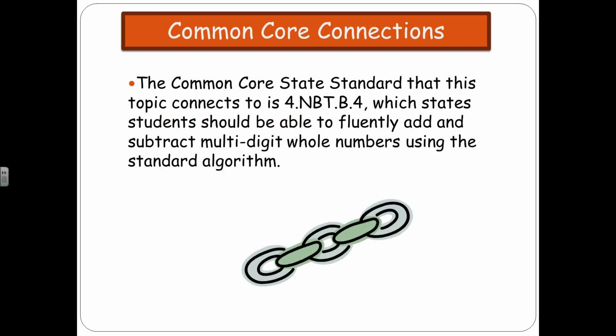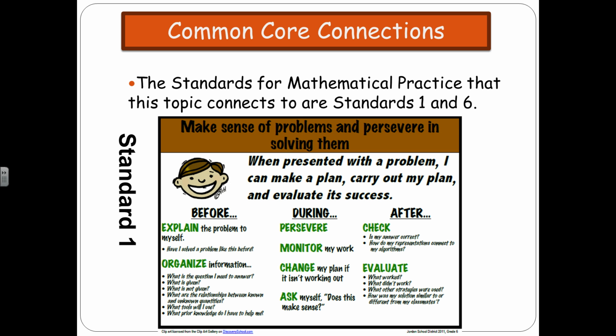The Common Core State Standard is connected to students' previous work with subtraction strategies and isn't just limited to the U.S. standard algorithm. In 3rd grade, Standard 3.NBT.A.2 states students should be able to fluently add and subtract within 1,000 using strategies and algorithms based on place value, properties of operations, and/or the relationship between addition and subtraction. The standards for mathematical practice describe how students should engage in the mathematical concepts and skills that are stated in the Common Core State Standards.